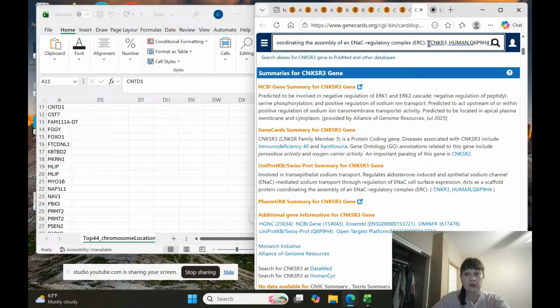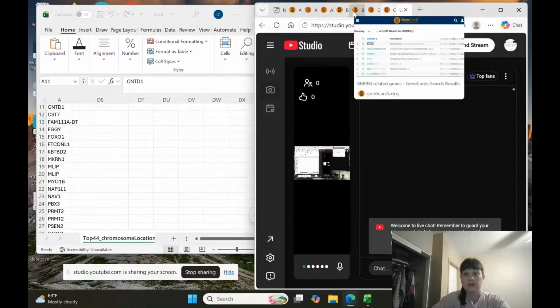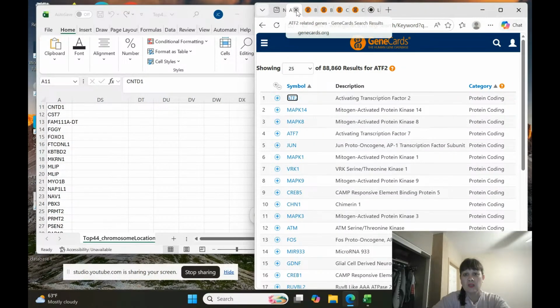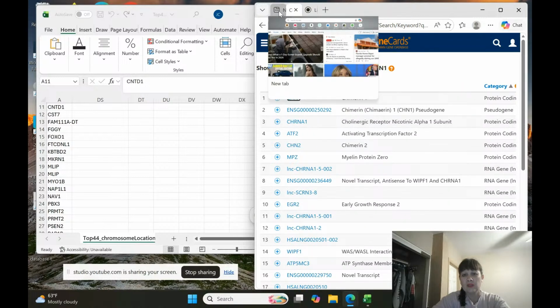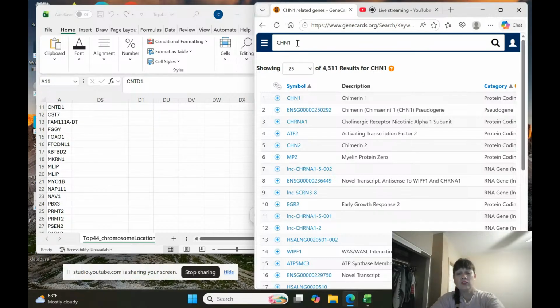CNTD1. Oops, actually, hold on, let's just close some of these windows. CNTD1, okay.